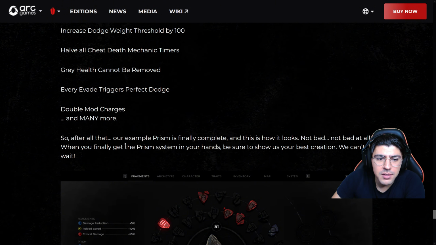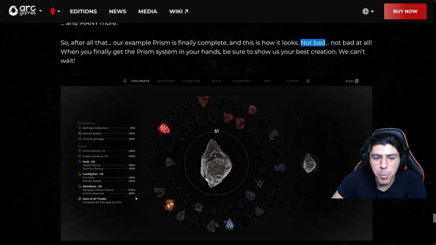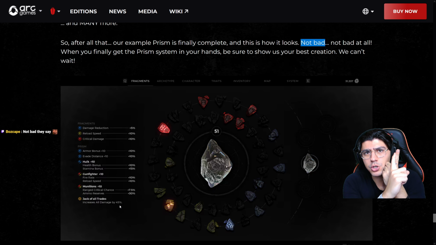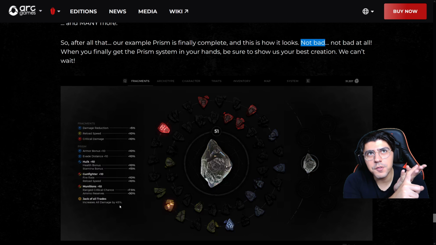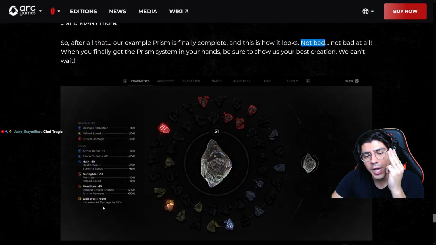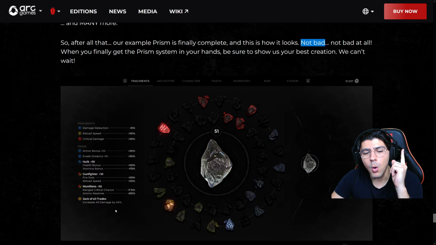So after all that, our example prism is finally complete. And this is how it looks. Not bad. My boy has the value of 10 rings right now. So 45% all damage, okay? Let's go with that. Burden of the Destroyer, okay? Admiral's Ring, that is 30%, and we need 15 more all damage. Let's pick up an amulet, Anchor of Power. So essentially, Jack of All Trades gives us the value of one amulet and two rings just by having this.